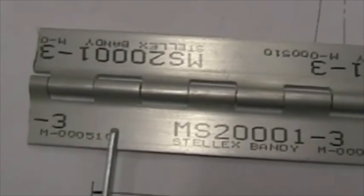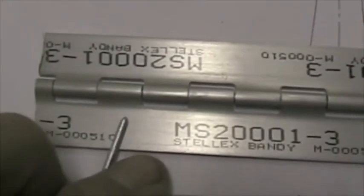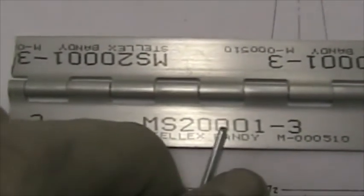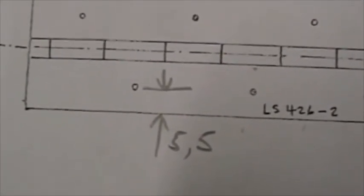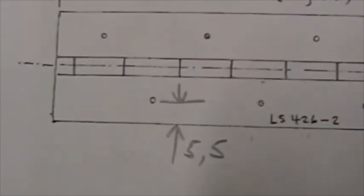I'll then drill through at points that correspond to each fixed segment. So on this closest side to me now, I'm going to drill there, skip that one, drill there, skip that one, drill there. A convenient edge distance is 5.5 millimeters. This makes sure the screw won't rip out of the hinge, and it also allows just the correct spacing for the Tinnerman washer to line up with the edge of the fiberglass.